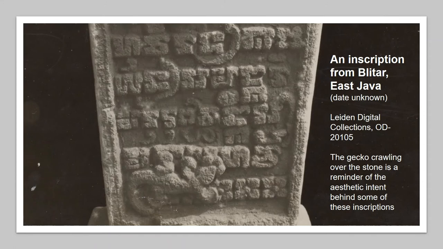Then we get to the so-called quadratic script. This kind of script that protrudes from the surface of the stone is not really known from India — this is very much a Javanese invention, from the East Javanese period, probably 11th century. You can see there's a clear aesthetic intent: it's an artistic product, supposed to look grand and impressive. There's actually a gecko carved over the surface of the stone, and flowers along the edge. The intent here is not simply to communicate information, but to create something quite attractive.